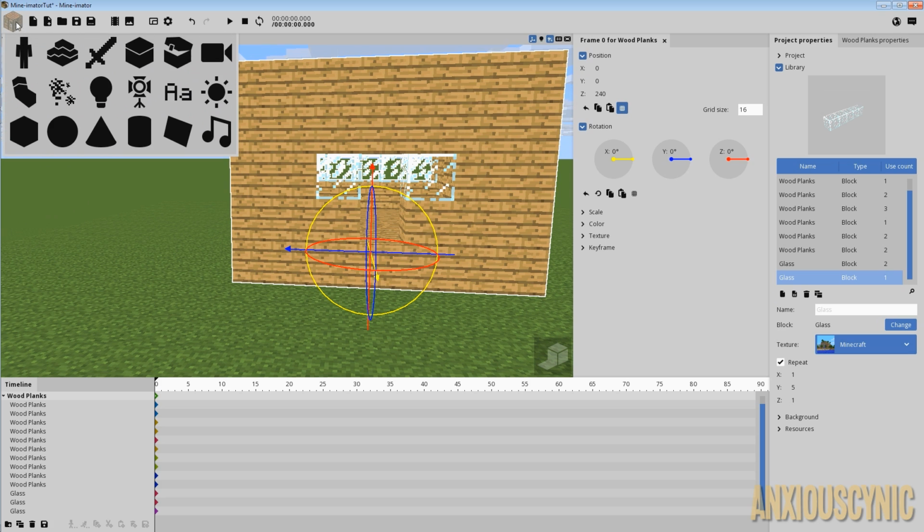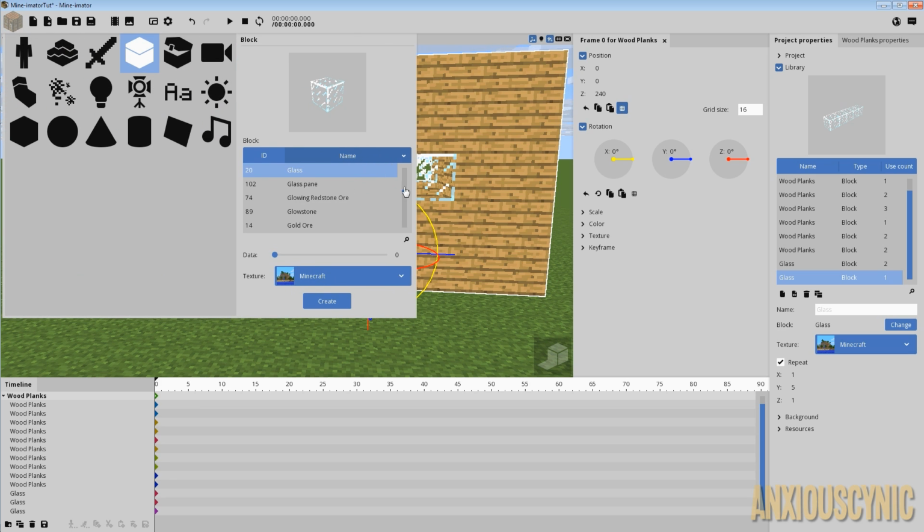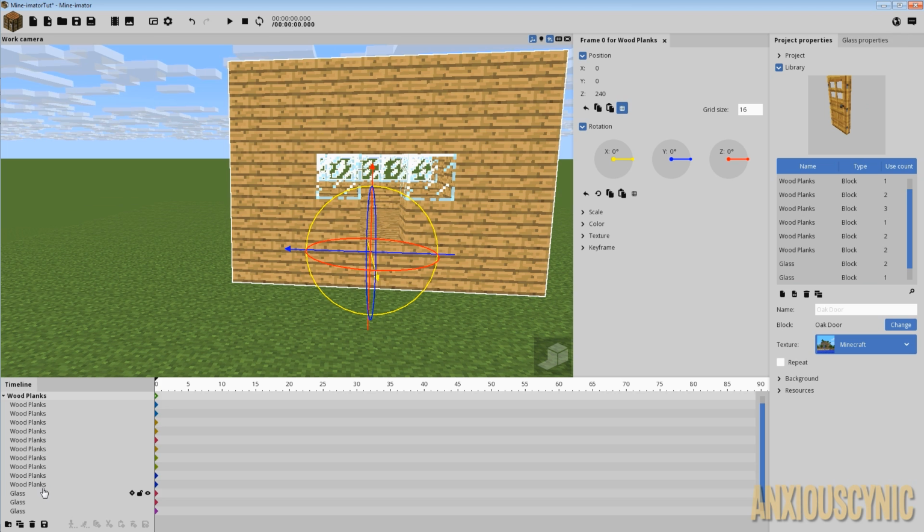All right, so the final touch is we need a door. So I'm pretty sure that's going to be in our blocks here, and we need to go to the D's, I presume. All right, so apparently doors are listed by the type of wood they're made of, so we're just going to go with a standard oak door. So let's see if that's in the O's. Here we go, oak door. And there we go, we got that right there in that preview, and we're going to spawn that in.